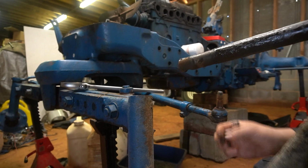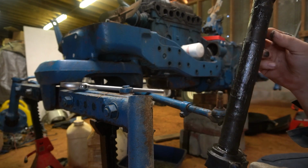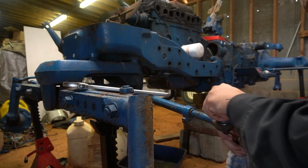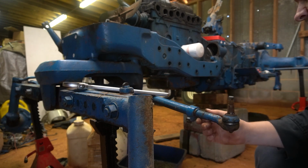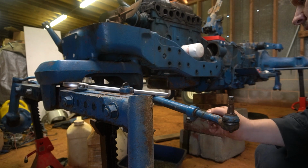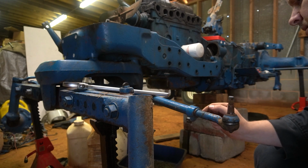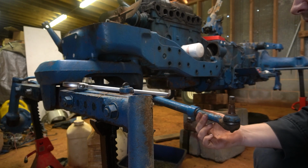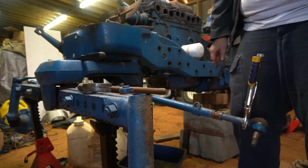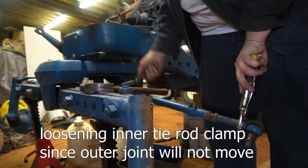And like I say, we'll paint this part here and the very top. Now this joint, it felt tight, so we should be able to reuse that. To be 100% honest with you, this joint may end up getting replaced anyway, because for some reason right in through here, right along the edge of the tube, all the threads are ground off. So that joint should slide out with a big long punch on it.